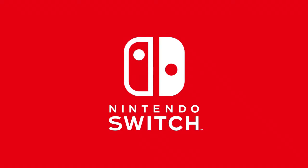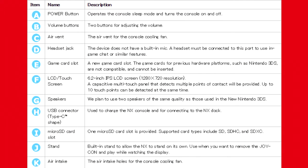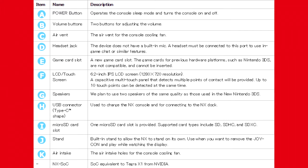32 gigabytes. Which does go to show you that this is obviously outdated information, but it will give us a general idea of what to expect. So, let's talk about the system hardware configurations first. The most interesting thing here is where it says NX SoC equivalent to Tegra X1 from NVIDIA.